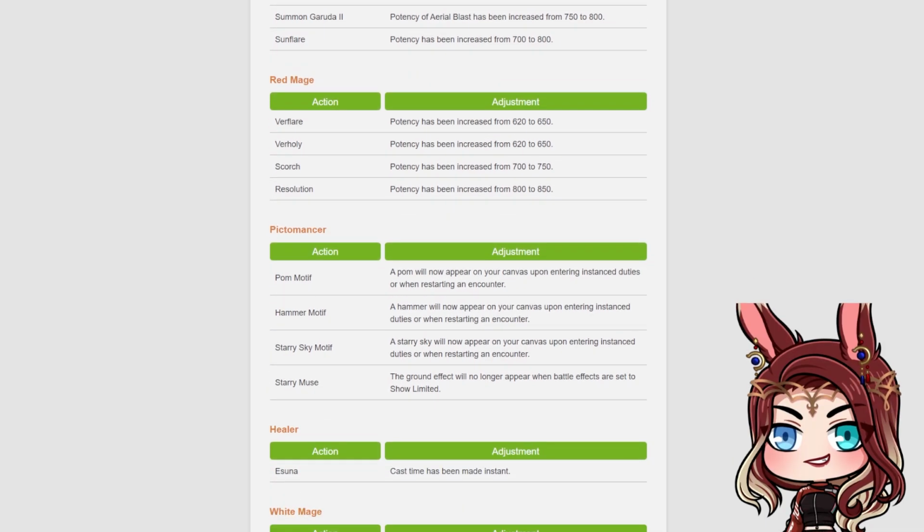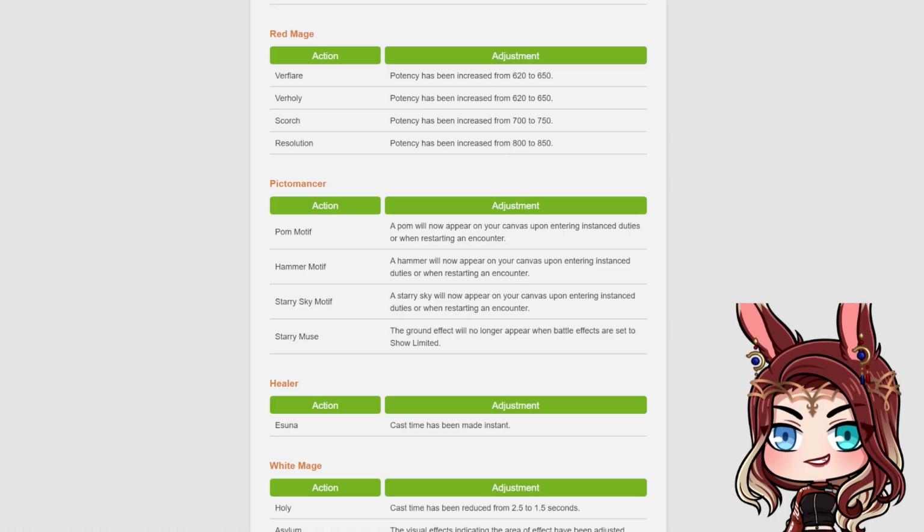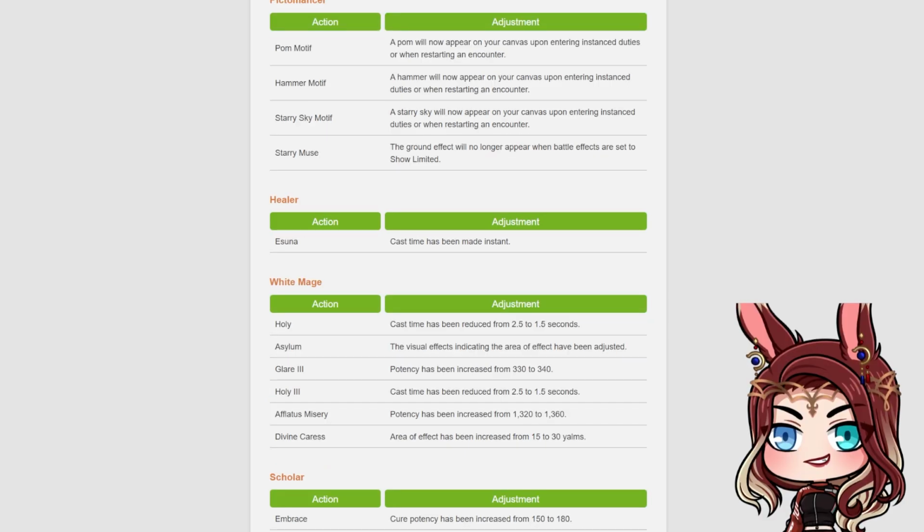Nothing crazy. Pictomancer, all of the paintings will be automatically enabled when entering an instance instead of having to paint them individually. This is going to be fantastic, especially if you're going into a roulette, especially a trial or a normal roulette, and you don't want to lose out on your paintings because you have a tank that early pulls. This will help save you there, in my opinion. And the only other really big change is Starry Muse's ground effect will not appear when battle effects are set to show limited. Healers, as a whole, got an adjustment on top of the individual healers.